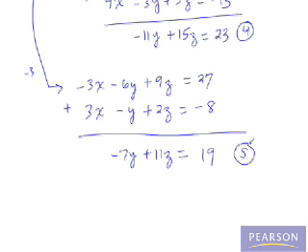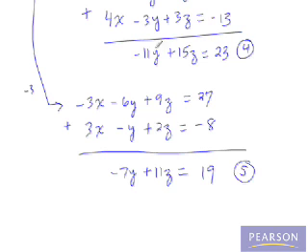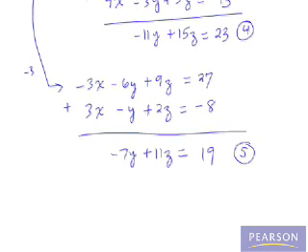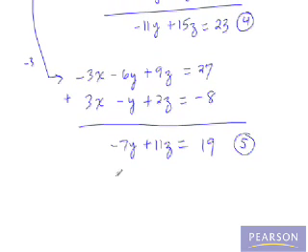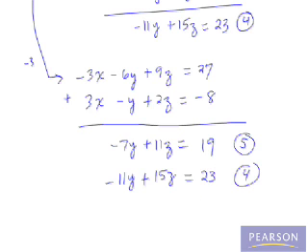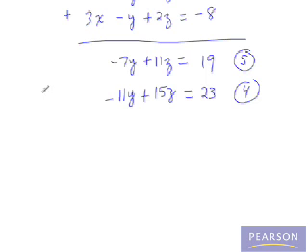And now looking at equations 4 and 5, we now have two equations with the same two variables, y and z, so we will make a system of equations out of those two and solve those using elimination and or substitution. So let's go ahead and recopy equation number 4. That's negative 11y plus 15z equals 23. And now using elimination, we'll go ahead and solve this system of equations.